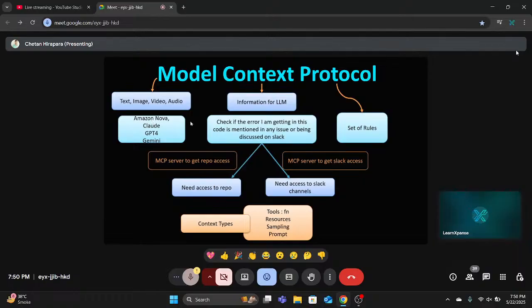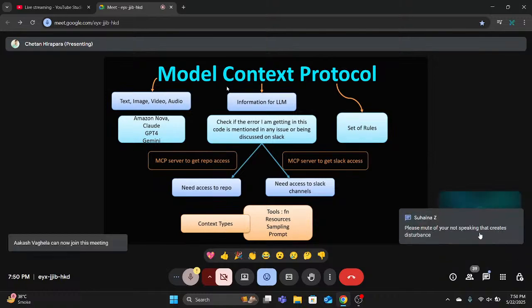Now the important part that comes into play is the context. Even the session title is about context, and that's why we are focusing on what this context is. Context is instructions or information for the LLM. Suppose in your mind you want to do some calculations or write an email to your boss, but that is only in your mind.